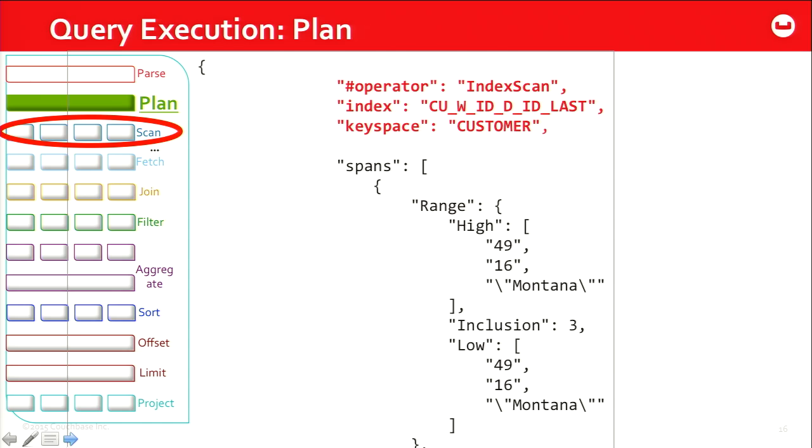If you can push down all the filters, then you get the maximum performance. So the key thing is look at the index that is chosen and look at the operator type, whether it is a primary scan, key scan, or an index scan. If you have created secondary indices, when we choose that, it's always index scan. There could be intersect scan on top of this or a union scan on top of this, but the core operator is index scan.